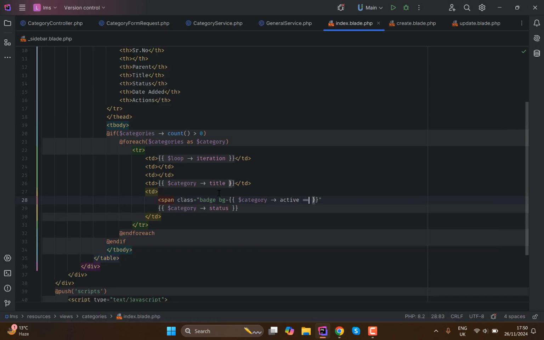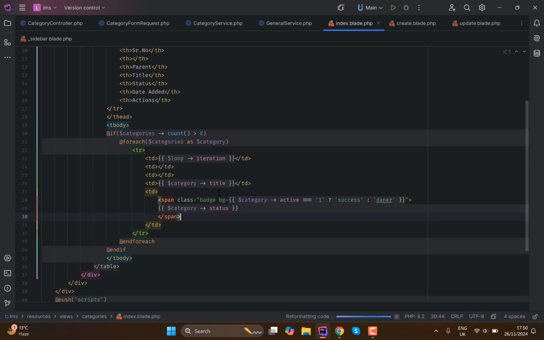So if active is equal to 1, we are going to use the success, else we are going to use the danger. And let's also wrap this within span tags. And similarly we are also going to display the status here. So if it is 1, then it is active, else it is inactive.